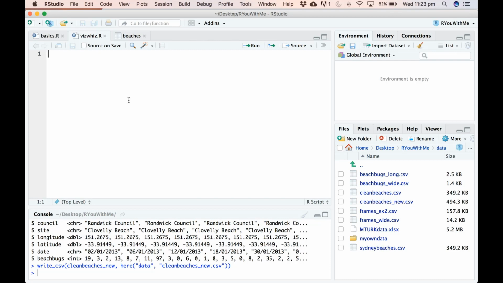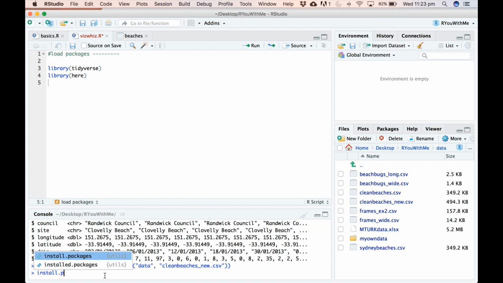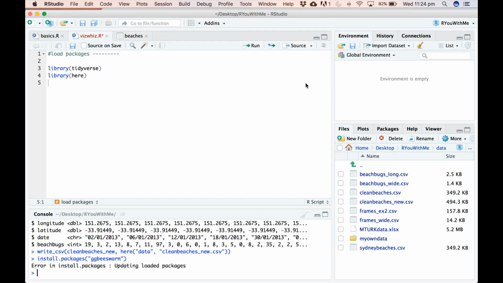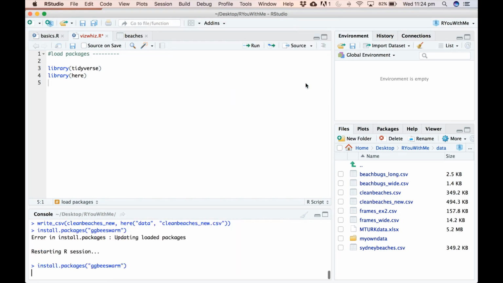So to do that, we need to load packages. So we're going to include library tidyverse. When you load library tidyverse, you automatically get ggplot2 because it's a core tidyverse package. We're going to need here as well. And actually what I want you to do at this point, because that'll come in handy, is to install a package that is called ggbeeswarm. ggbeeswarm is one of my favorite packages for plotting raw data. Whoops. Might restart. Is it going to come back to where we were? Okay, that's okay. So while we're here, we'll load the package ggbeeswarm.